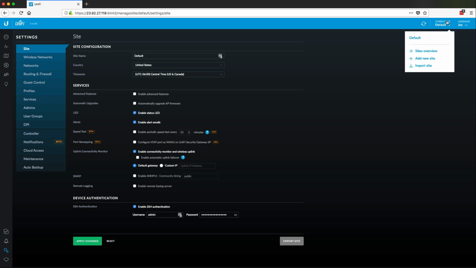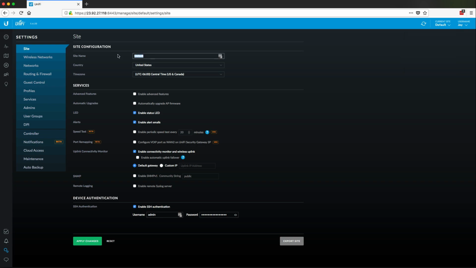Looking at this in the upper right, we can see I can add a site if I need to. So I can have multiple locations, known as sites, on this platform. You can take a look at this section of options; all relate to what site I'm at now, which says default. And then we have the other options down here, which are more controller-wide settings. So we're going to be within the site itself.